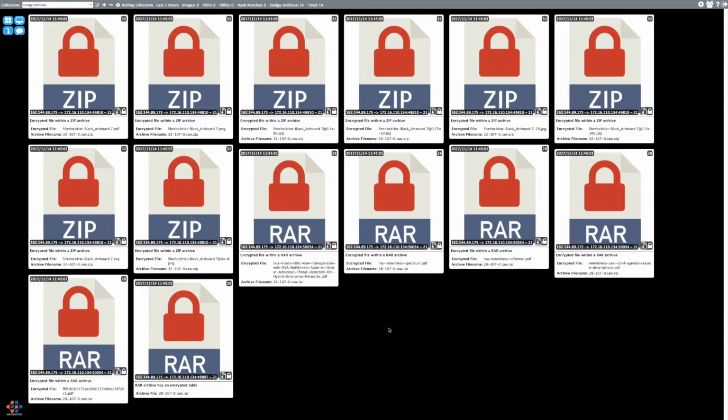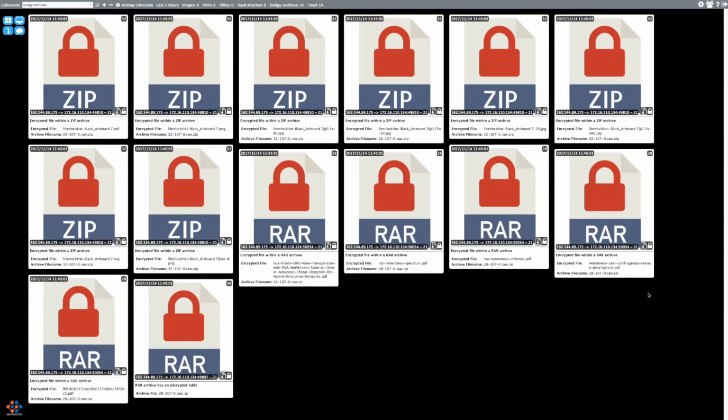A dodgy archive, simply put, is an encrypted archive. Often people will try to sneak documents through a perimeter, knowing that in an encrypted archive people won't be able to look inside them. Well, sometimes there are legitimate reasons for this, sometimes there are illegitimate reasons. In this case, we can detect when this happens. So even though we can't actually look at the file, we can still see that an encrypted file left the perimeter of your network, and we can tell if it's a zip file. We can look at the file name so we know what the file name was that was encrypted.